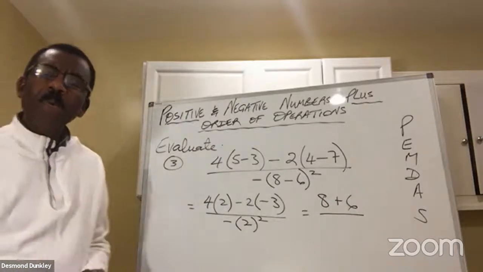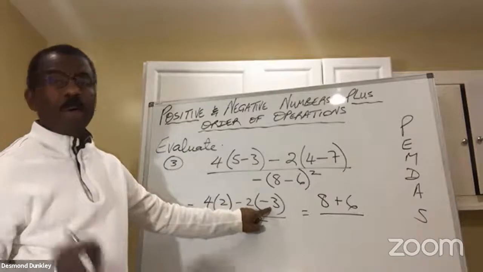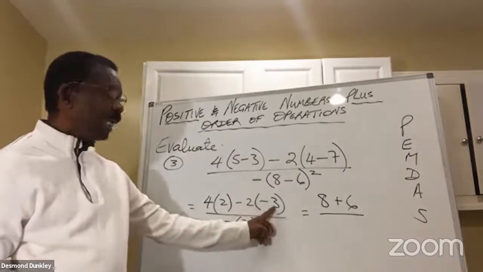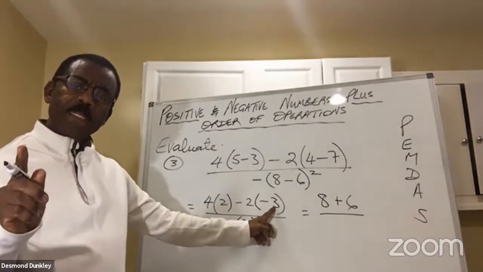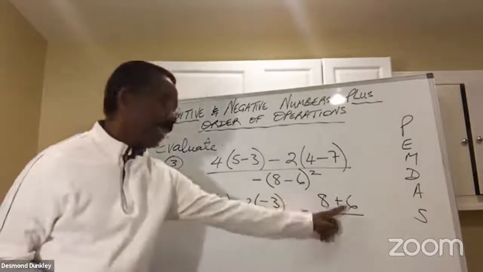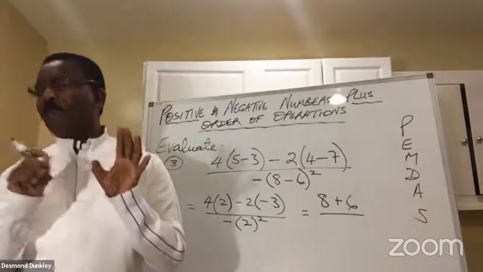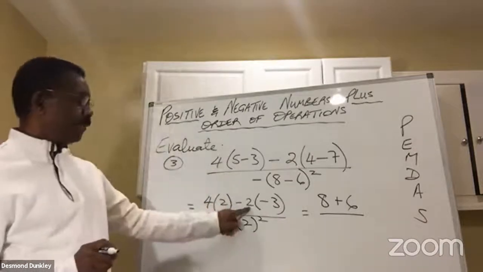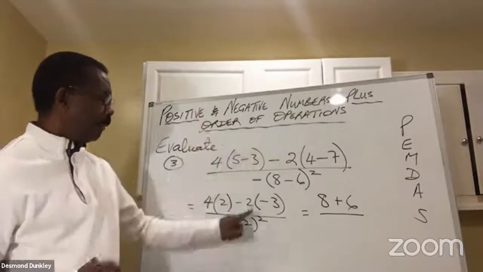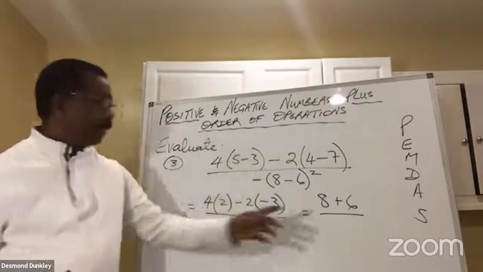Somebody's gonna say to me, oh, wait a minute. Isn't it -2 times -3? Okay. What is 2 times -3? It's -6. But what is the opposite of that? What is the negative of that? +6. So let's go back again now, because I did a fast one on you. -2 times -3. And negative times a negative is positive.